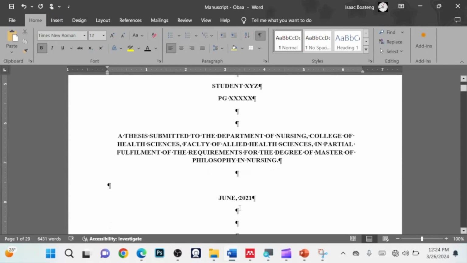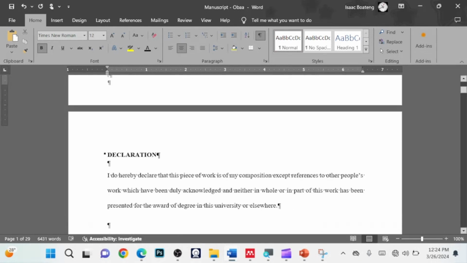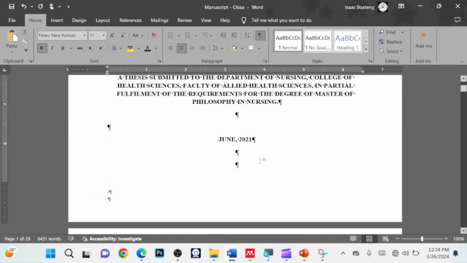So for instance, over here, the declaration is supposed to be in the next page. Somebody will decide to use enter to take it to the next page. That is not advisable. Don't use enter to take it to the next page, especially when they are not of the same information.